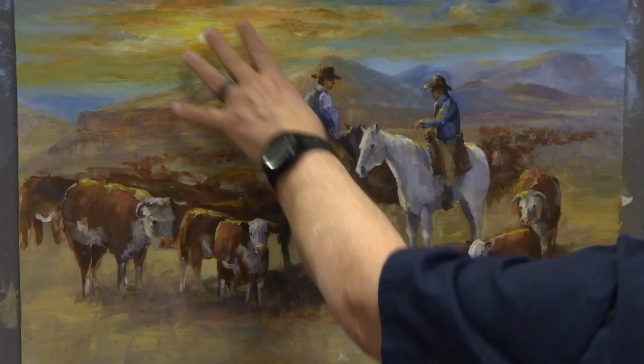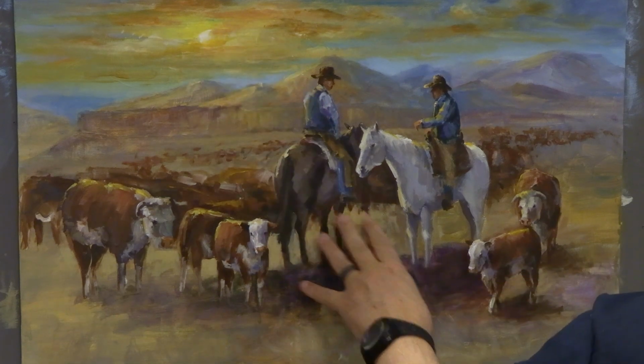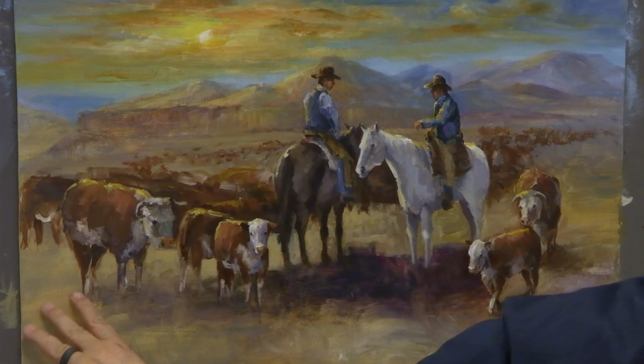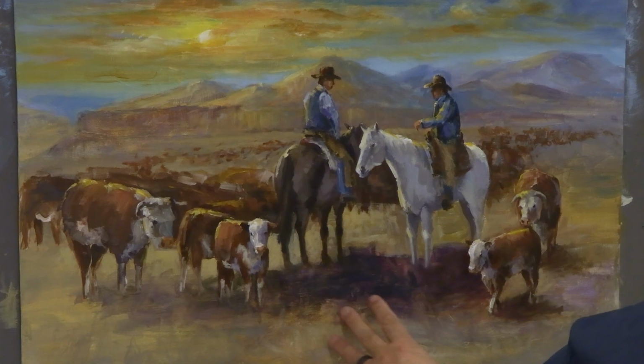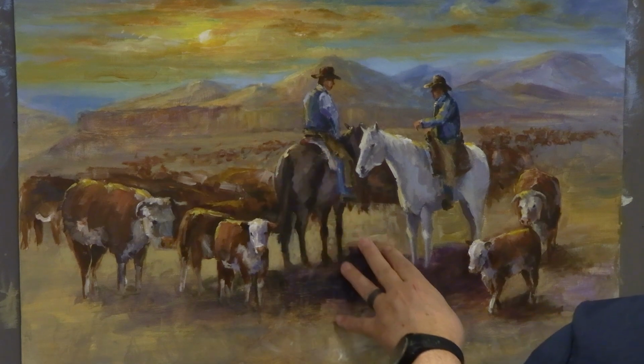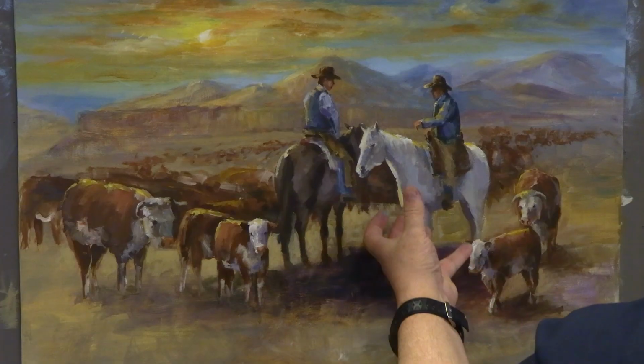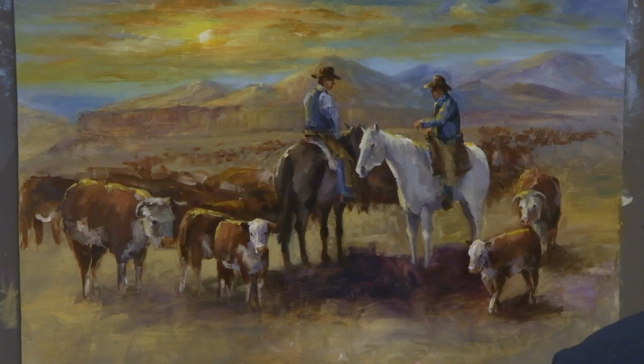And some other things that I want to do is I really want to bring the viewer in here and come up this way into the light, which means I'll leave this kind of tan color, but I want to focus in a little bit more of the sunset colors coming through right up in through here. And get some of those big colors on. Keep the ground, like I said, I want to lead in what Richard Smith does with his paintings, called drawing in.